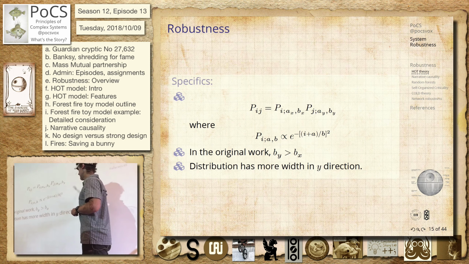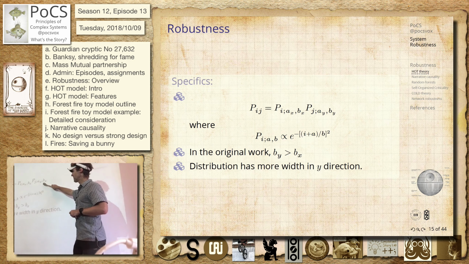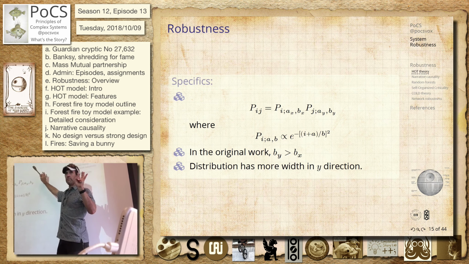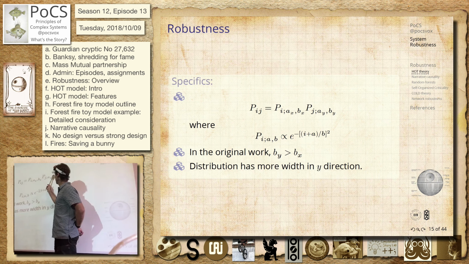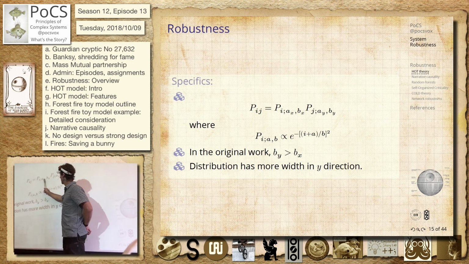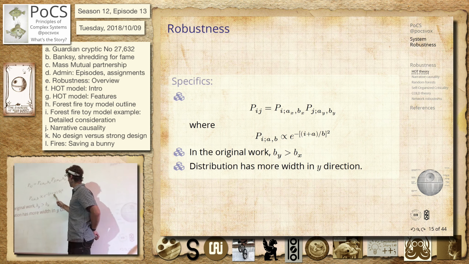Okay, so this is taken from the original paper. It was set up like this. Here's just an example probability distribution. And it's just a product. This is a bit of a funny looking thing, but P_ij, right? So it's just going to be two Gaussian-like structures. They've got a bit of an offset in them, but two Gaussian-like pieces.